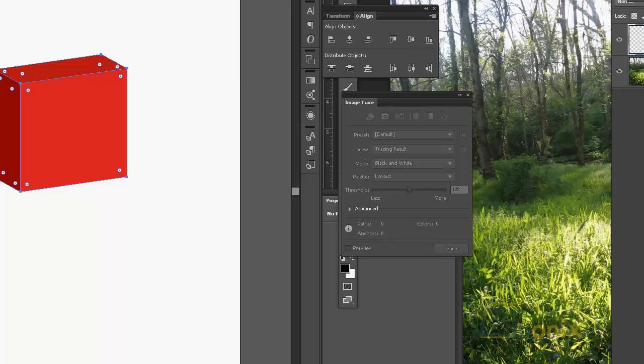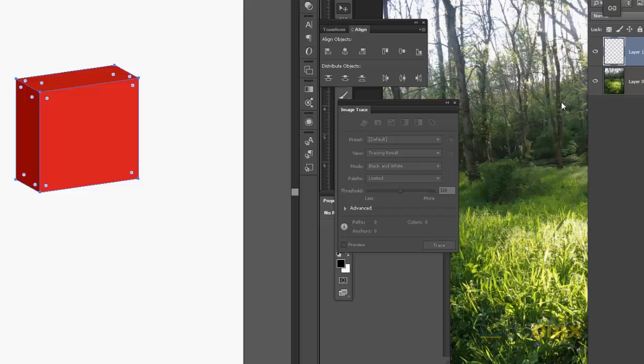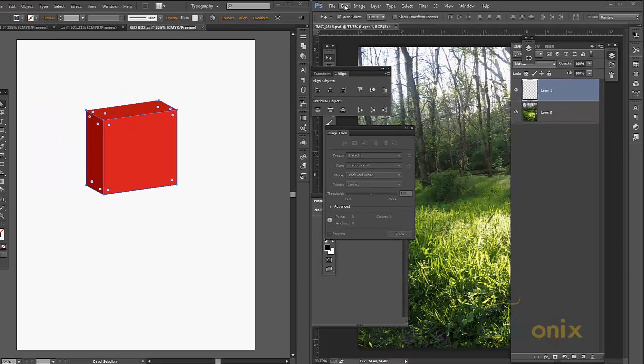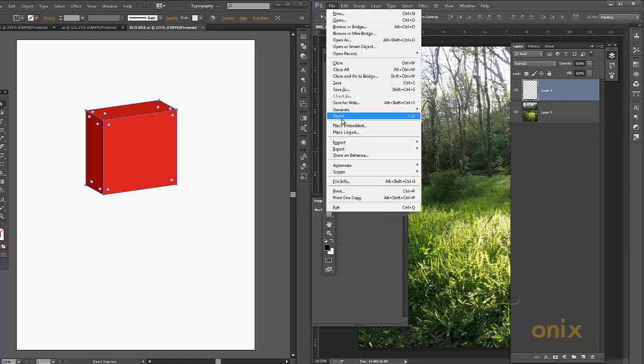So let's take a look at placing objects and the difference. If you have a large object, you're always going to want to place it instead of just copy pasting it into Illustrator or Photoshop. But let's take a look here and let's go to place. We have an option between place embedded and place linked. And embedded, like I was saying, is something like you would just copy and paste, and it's all of the information. And linked, it'll actively link to a file, and it keeps your files a lot smaller.